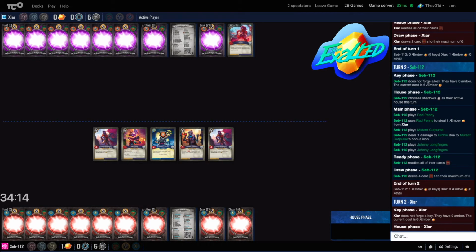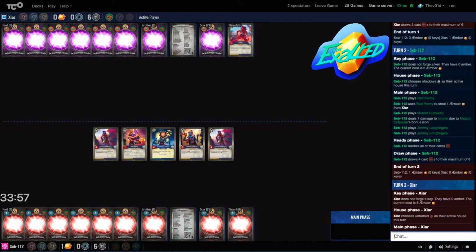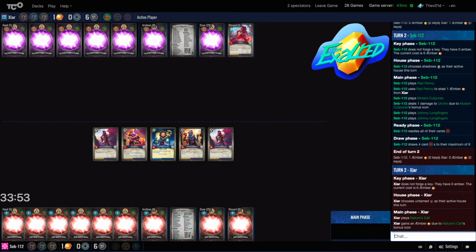Let's see how Xiar can respond to that. See, ideally you wanted to be able to wipe that board, get rid of it now whilst you've got no amber, but yeah, agreed. It's going to be a bit of a threat otherwise. I totally agree, because once you've got some amber there, you don't really want to be killing those things and getting the steal off on you. So Nature's Call though coming down now.